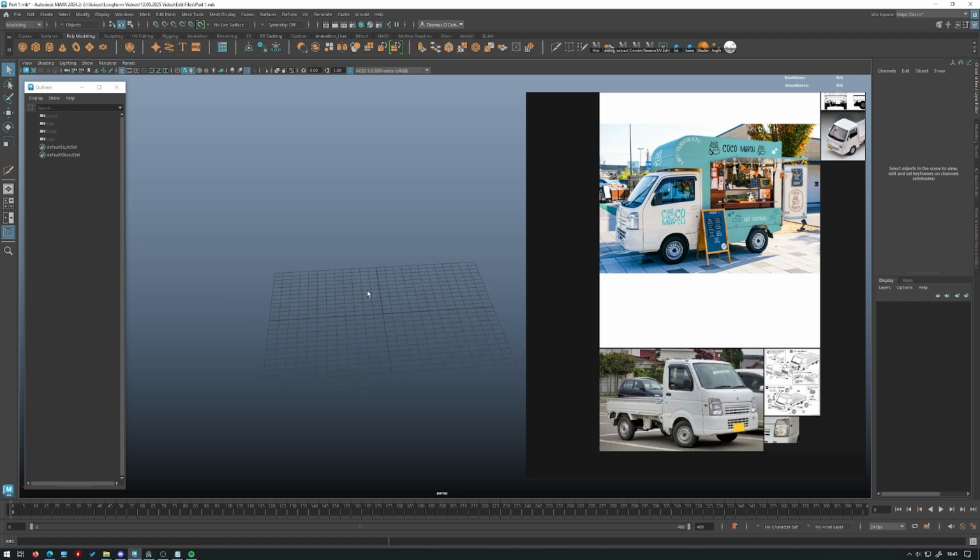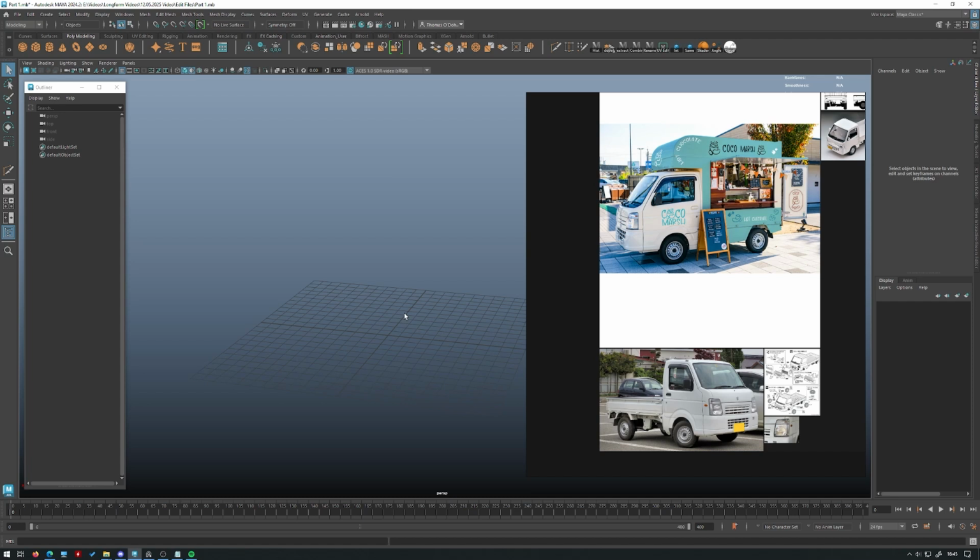Reference, whenever you're creating something real, is incredibly important. I cannot overstate that enough. You might imagine in your head that you have a pretty clear picture of what something looks like, and sometimes that might be the case, but for most people probably not, unless you have some sort of photographic memory. Even for simple objects, you'll try and create them, and then you compare them to the real world afterwards, and you're like, well, actually, this doesn't quite match. Things are a bit off. The proportions aren't right, maybe the colors are wrong, or something will be off, right?